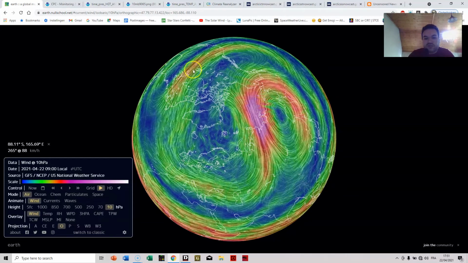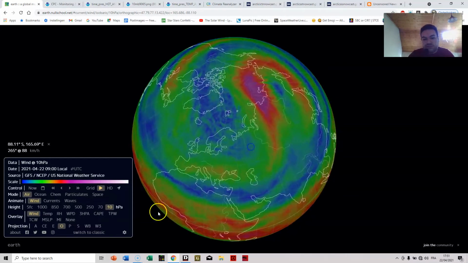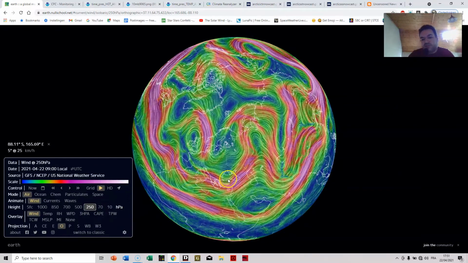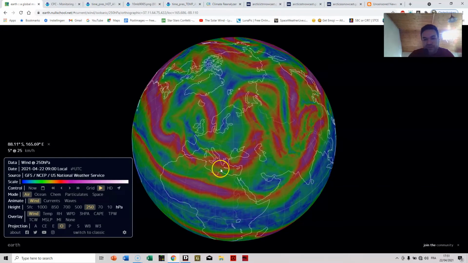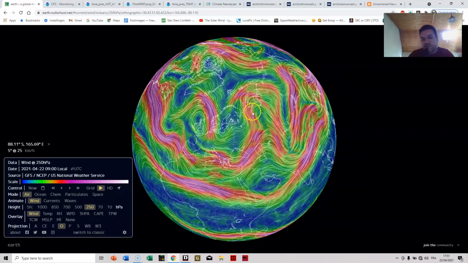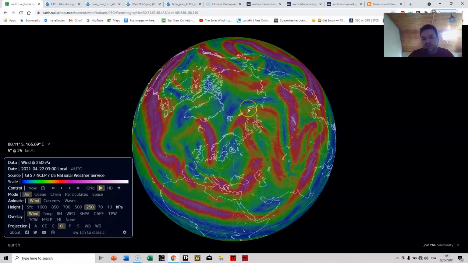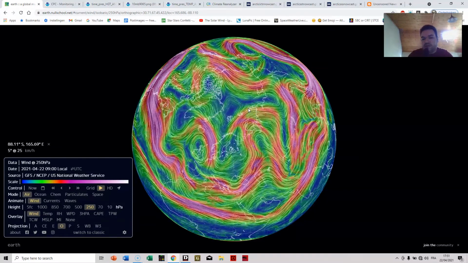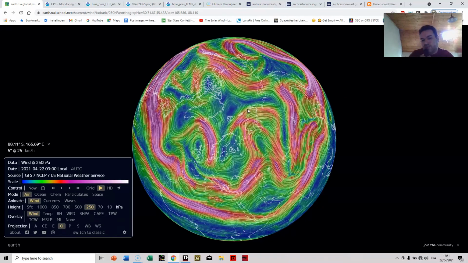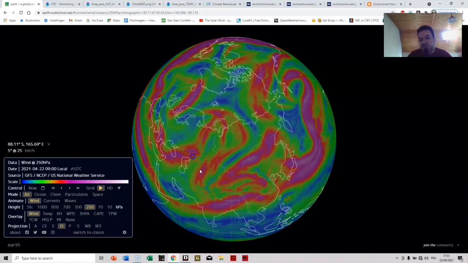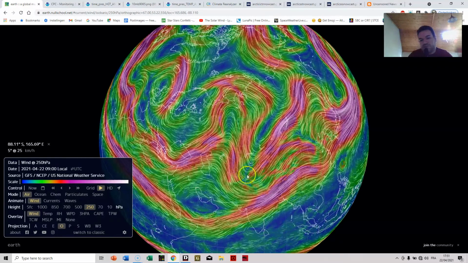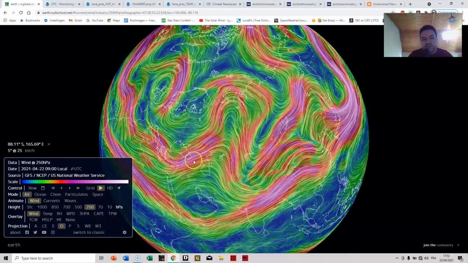This creates a distortion in the jet stream, and if we put the overlay, we can see, for example, here the jet stream going from almost northern Africa straight to the Arctic region. And this is mainly because the jet stream has a tendency to follow the polar vortex. Look, for example, here. If we look at this, let me just zoom that in. We can see it is very elongated.